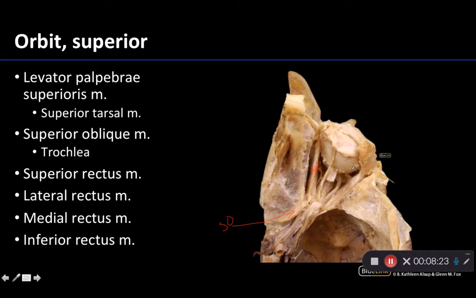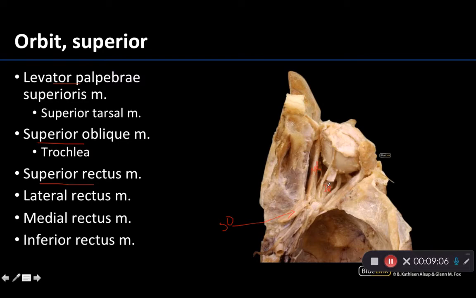One other structure you can see clearly at this point is the inferior rectus. Let's figure out why we can see the inferior rectus now and why we could not before. In this portion we have completely removed — or you can see a few remnants — the levator palpebrae; the superior oblique has been reflected; the superior rectus has been reflected as well. So now we're looking at extremely deep structures. You can also note the optic nerve has been cut. In order to see the inferior rectus in a superior view of the orbit, you have to incise a portion of the optic nerve to see that inferior rectus deep to it.